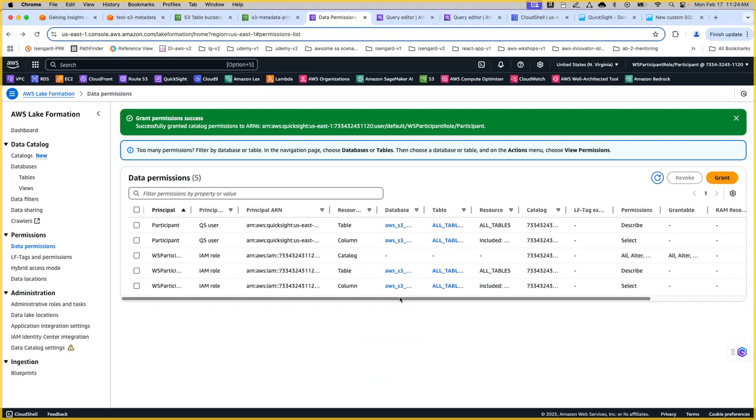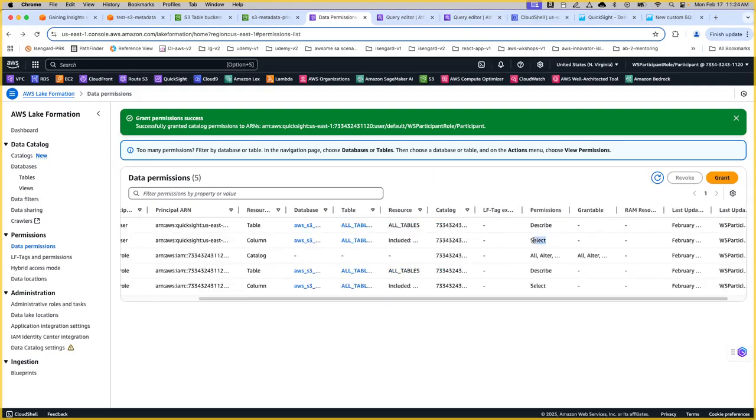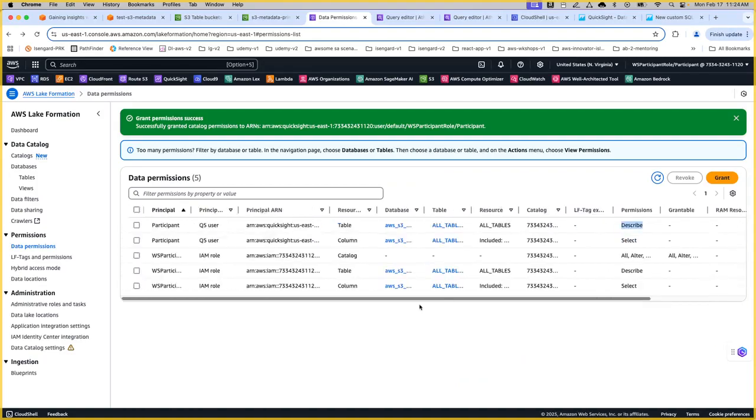The database tables are going to be the same as the previous ones, and the permissions are select and describe. Okay. The one difference between the previous step and this one is earlier it was the IAM role that we logged in as, and now it's going to be the Quicksight user. The rest of the information continues to remain the same.